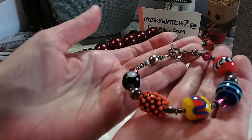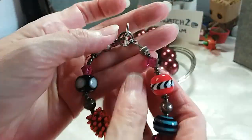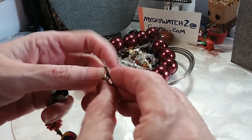Ooh, the next one we have is a beautiful glass lampwork beads. Gorgeous. Nice clasp.